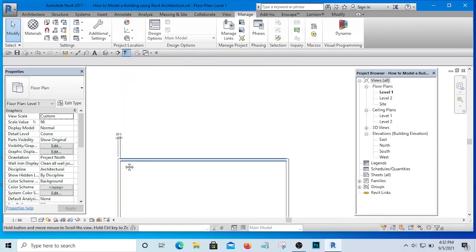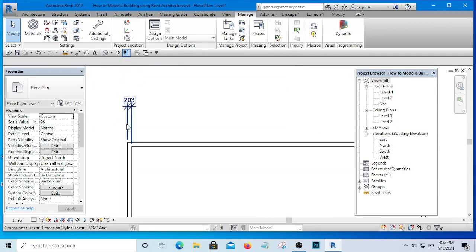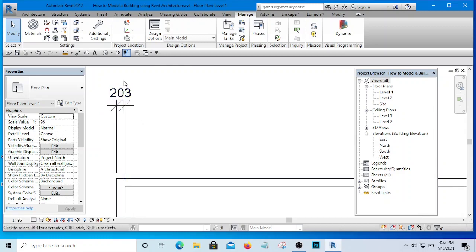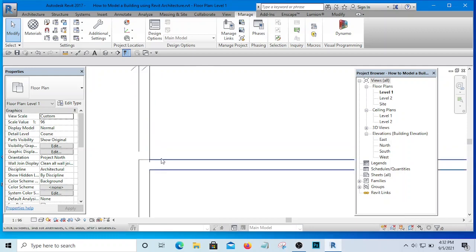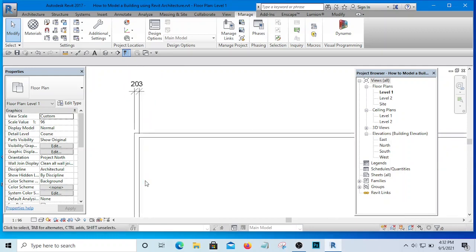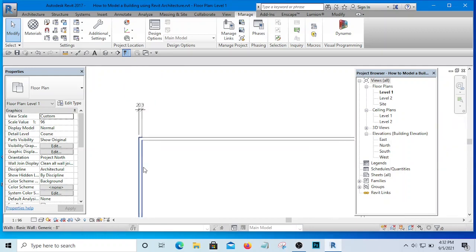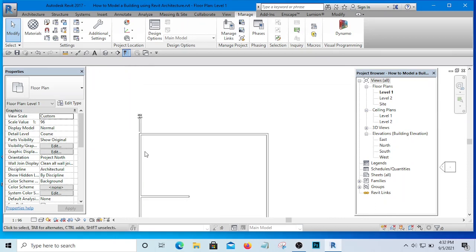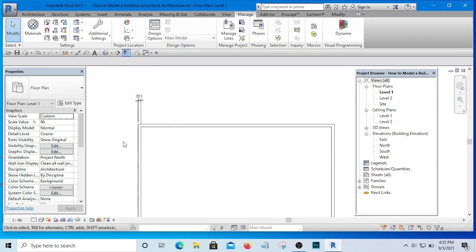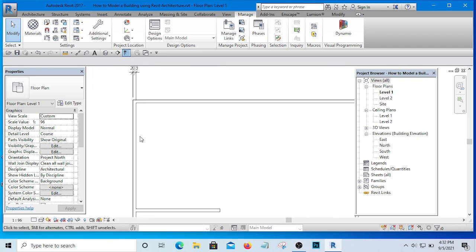Now as I dimension the wall, you see that the wall is 203 instead of 225. What we are used to in Nigeria and some other African countries is a 225 wall. So I need to change this wall to a 225 wall.